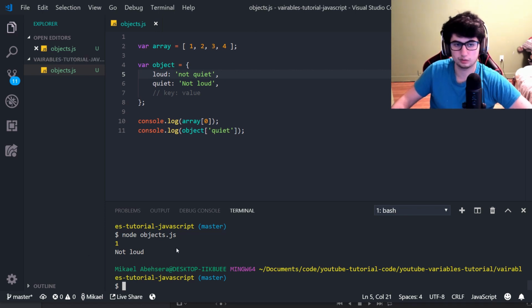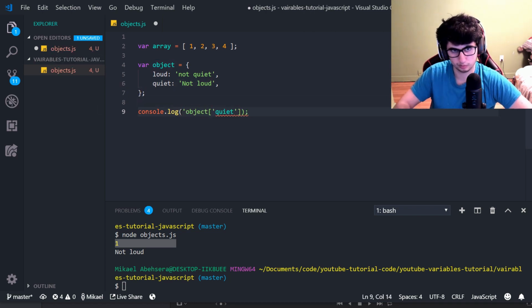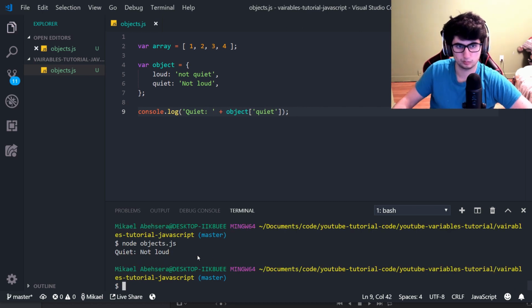Boom, you called it, and then it says not loud. So let's actually get rid of this. And then here we can go and say definition of quiet is not loud. So that's how you work with objects.